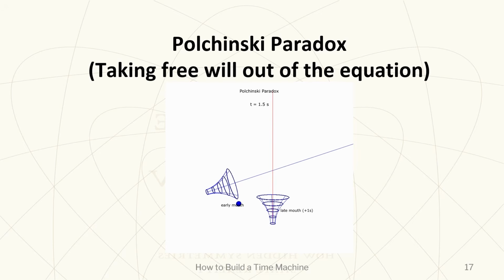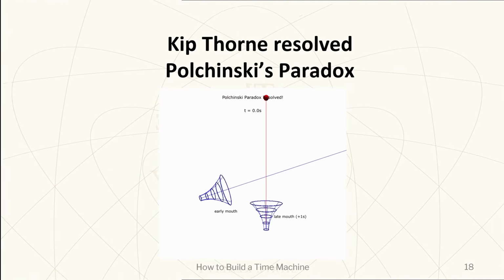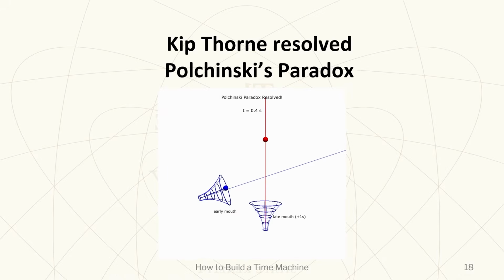figure itself out. And so the only way this universe will figure itself out is that other ball, the blue ball, is going to come out in a way that it doesn't block the shot. It's going to deflect that red ball just enough so that the blue ball is going to come out in just the right way so that everything's going to be self-consistent. And lo and behold, after a lot of trial and error, that's exactly what happens.